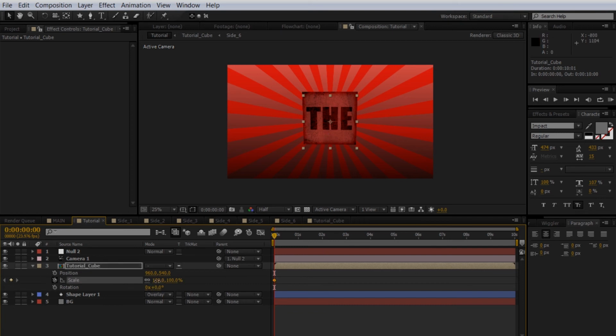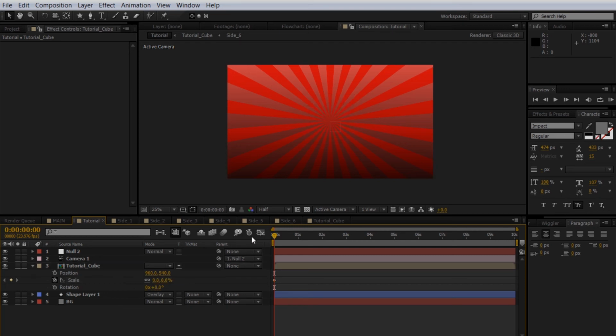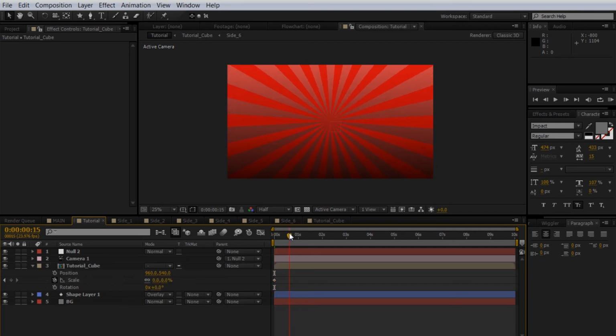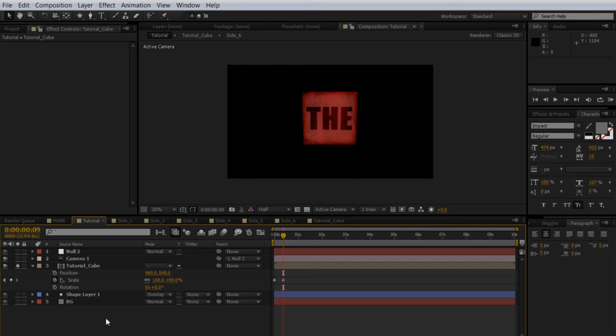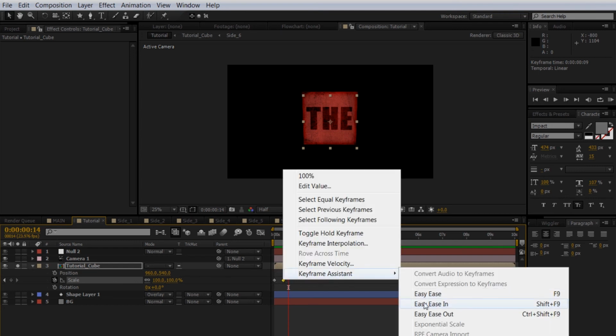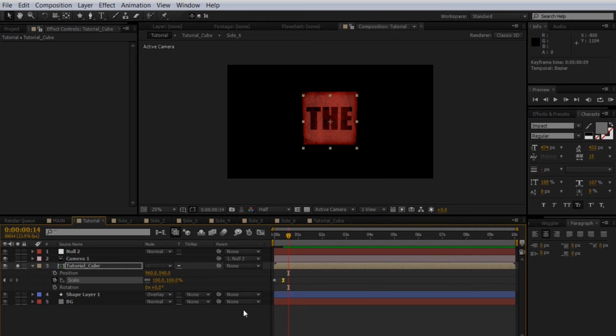Now if we want to keyframe the scale first, so make it pop in, we'll start from 0, and we'll just move forward a few frames and go to 100. And let's solo the cube, so we're just working with it. So now we have the cube coming in just like that. And that's kind of boring. A lot of people, when they begin After Effects, use keyframes just like this, or they might even go a step further and use easy ease keyframes. That just kind of makes it look a little bit better, but it's not very dynamic.